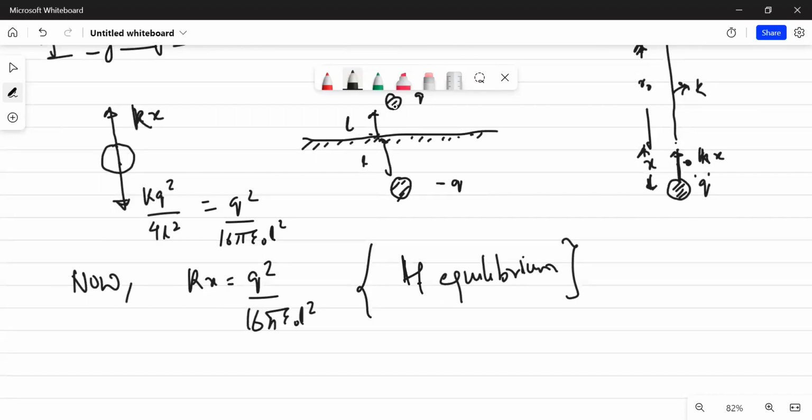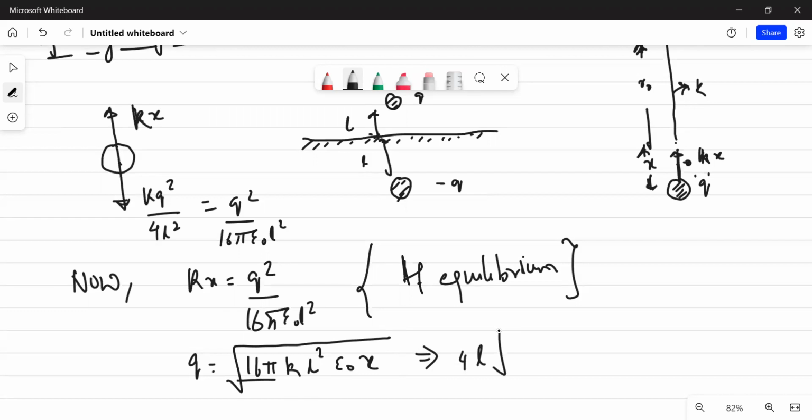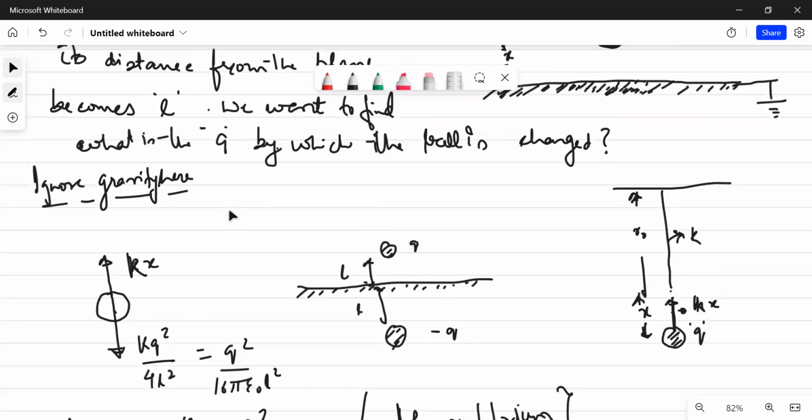So at this particular point, the total force exerted on this charge q has two parts. One force is due to this thread of stiffness constant k. Another force is the electric force due to this image charge. So I can write my q should be equal to 16 pi, this k is a different k, don't worry about it, and there would be L square also, epsilon naught also, and x also, and this entirely under root. So you will get 4L root over pi epsilon naught k and x. So this is your total charge q that should be supplied to this ball according to these conditions.